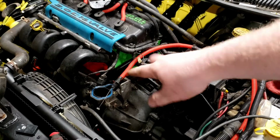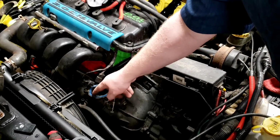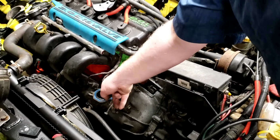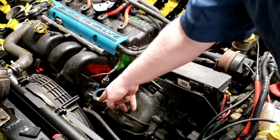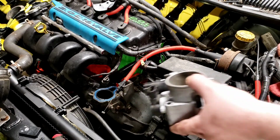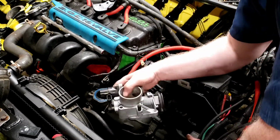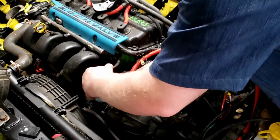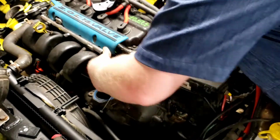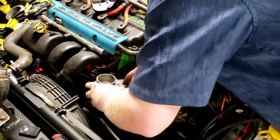So, of course, we have a soft rubber gasket on these plastic intakes. And if it's still nice and pliable and you can push your fingernail into it and it's nice and soft, you can easily reuse this. Otherwise, new ones are really cheap. They're only a couple of bucks, and you can pretty simply replace it. And like I said prior, because the one connector is kind of a pain in the butt to get at, I'm going to go ahead and plug these connectors in before I put the throttle body back in. That way, it's that much easier.